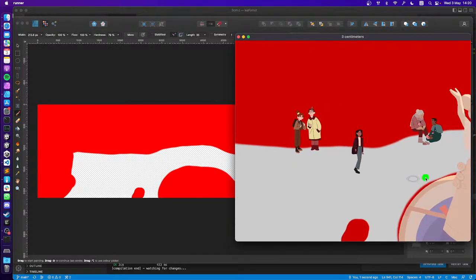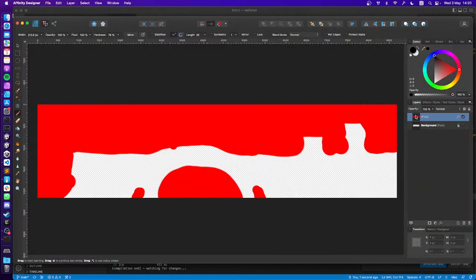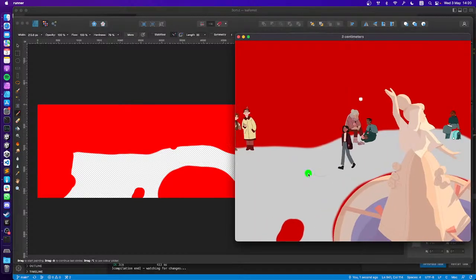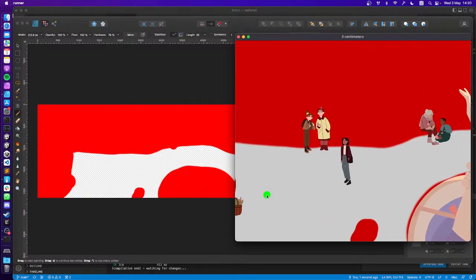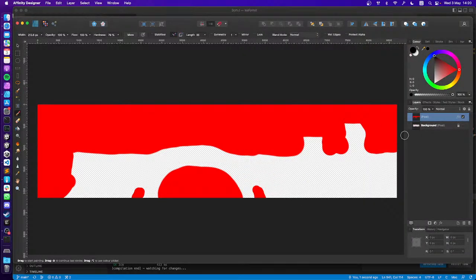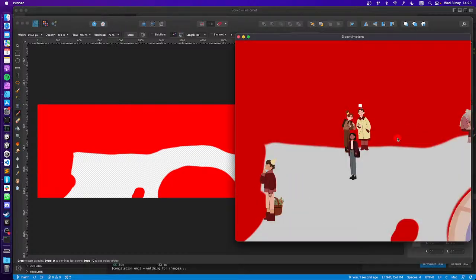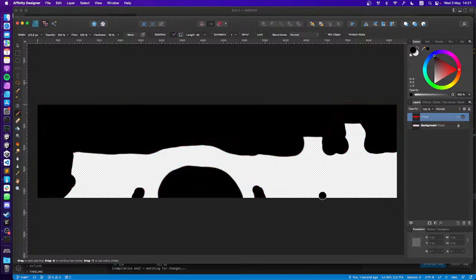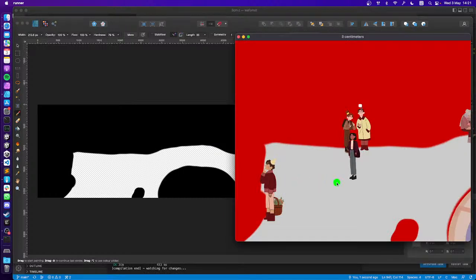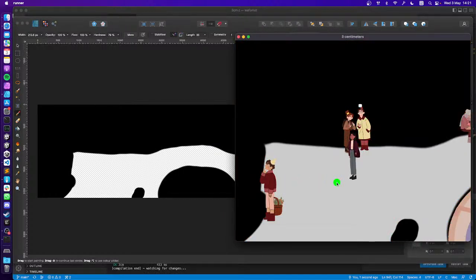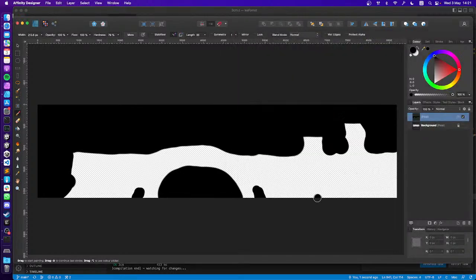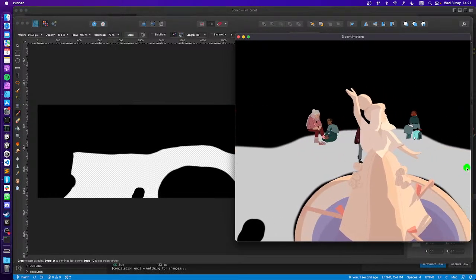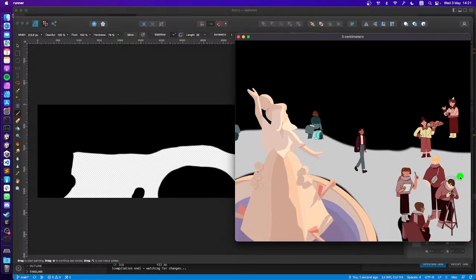What the hell? Okay, so I didn't expect the background to become this color. So I guess something is wrong with my PNG. I'm a bit surprised right now. What if I go back to this? Strange. So it's not transparent anymore. I cannot see the ground anymore. And I don't know why.